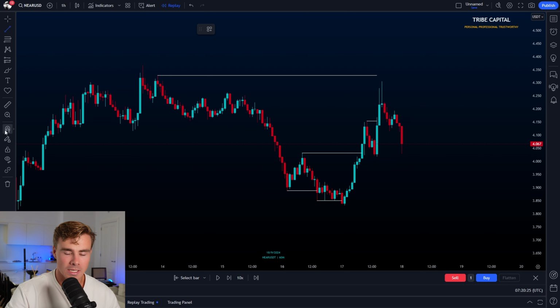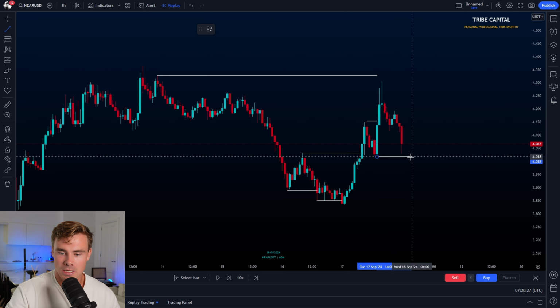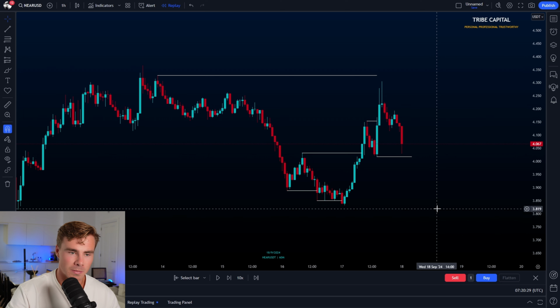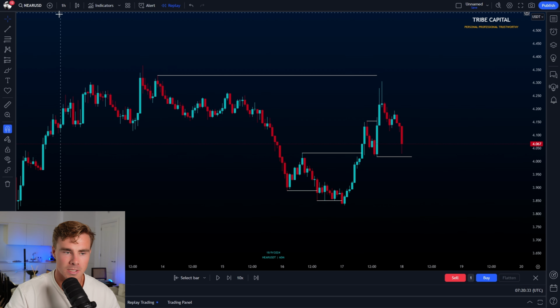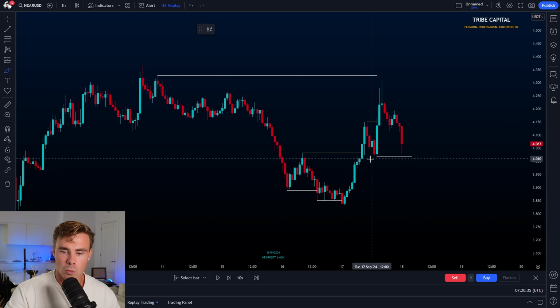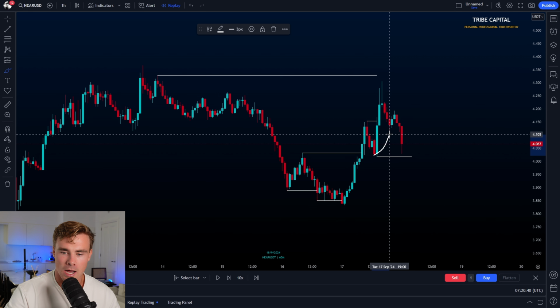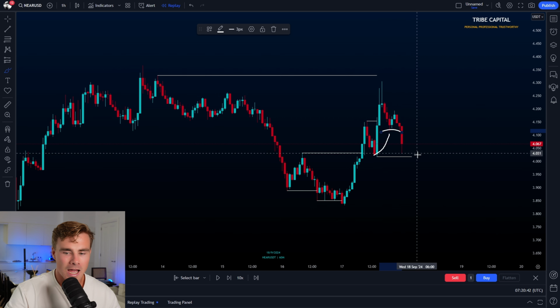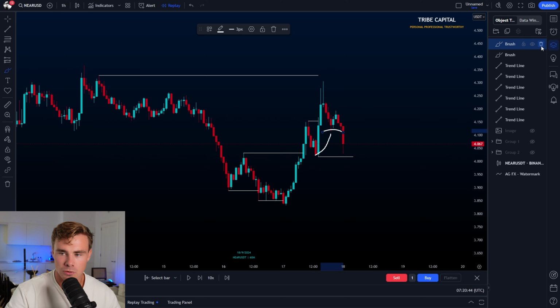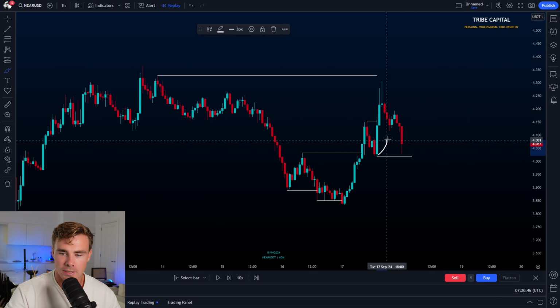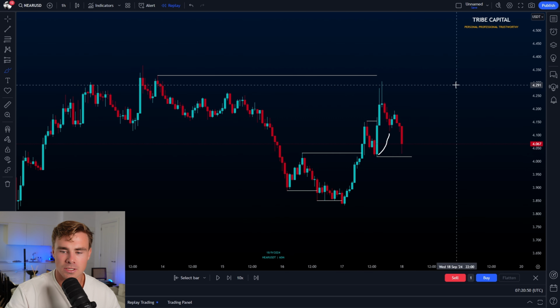What is that one doing? It is engineering liquidity beneath the low over here, which means that we are always interested in looking for longs where other people are getting stopped out. Now let's say price would not have formed a higher high over here, but instead it would have formed a lower high over here. In that case, I would not have been interested in potential longs, because a lower high over here would not have engineered enough liquidity beneath this low for me to be interested in longs.